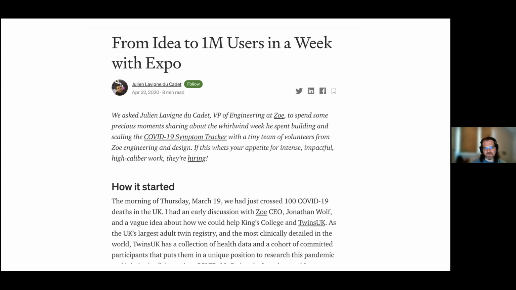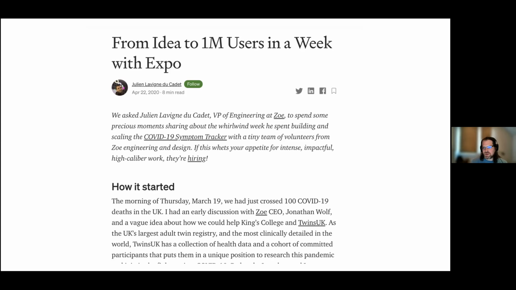We should at least be worried about this or look at this. And so this health company in the UK called Zoe said, okay, we're a big health company, we have a bunch of relationships, we could do this. Unfortunately, we think this needs to be an app, but we only have a couple of web developers on our staff. How can we build an app and get this out to people quickly? Because this is a pandemic, we need to get this out as soon as possible.